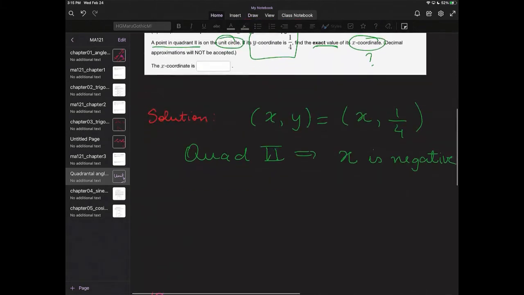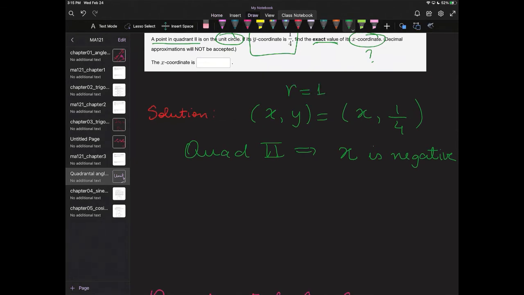So again, we can apply the Pythagorean theorem where r is 1. So again, we know that r squared equals x squared plus y squared. So 1 is squared. We don't know yet what x is, so let's keep writing x squared here. But we know what y is, and y is the coordinate 1 over 4. So we must square that. When you square 1, you get 1. So 1 equals x squared plus, and the square of 1 over 4 is 1 over 16.